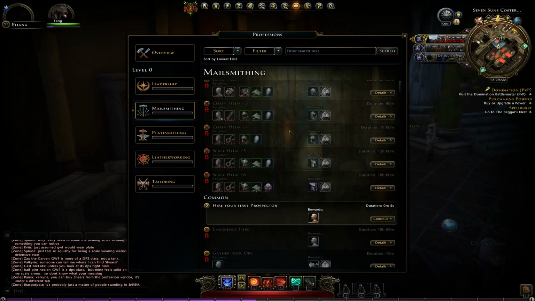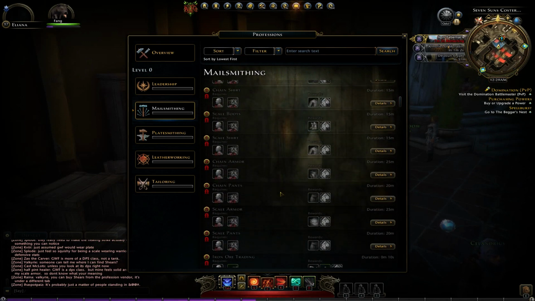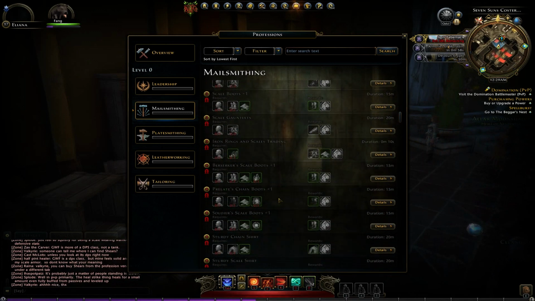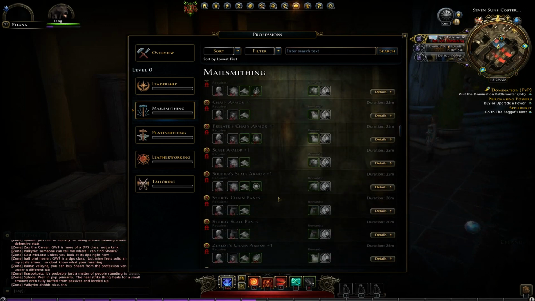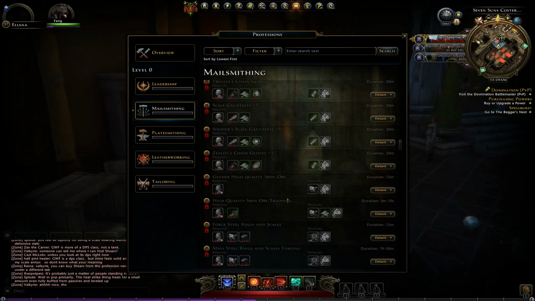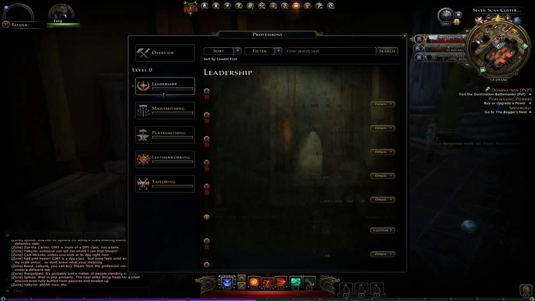Now it's quite possible that you might be able to make your weapons from these professions as well, based on which one you get. I haven't looked too deep. I'm kind of looking right now into the mail to see if there are any weapons that appear here. And I'm not really seeing it, so it's more than likely not.